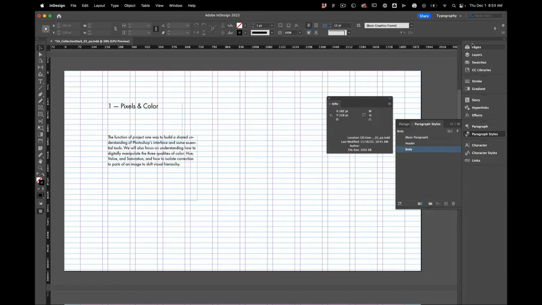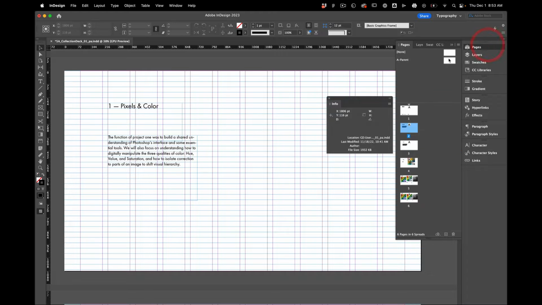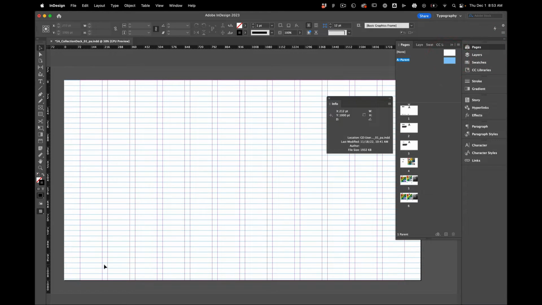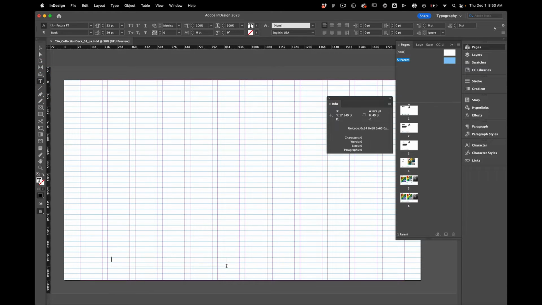Okay, and then the other thing I'm going to need, and I'm going to go to the parent page for this, is a footer. What a footer does is it gives your document a little context. It lets the viewer know who made this, when it was made, what page you're on, who it was made for, all the key information you need to navigate the document and know what you're looking at. It's also nice because it gives a little hierarchy to your layout, so there's some small text to complement the medium and larger text.